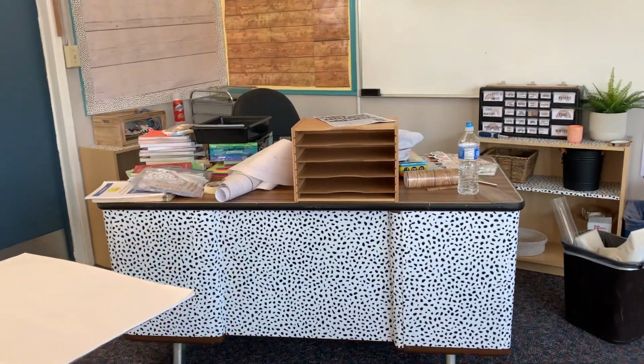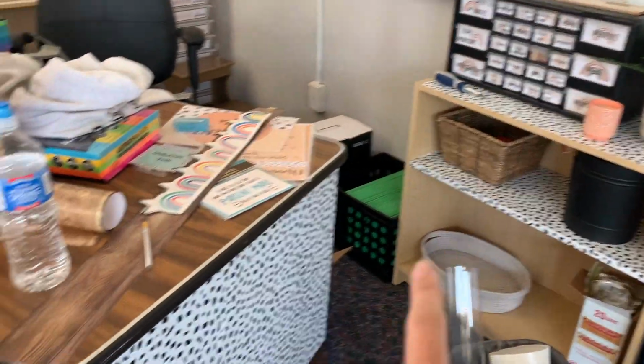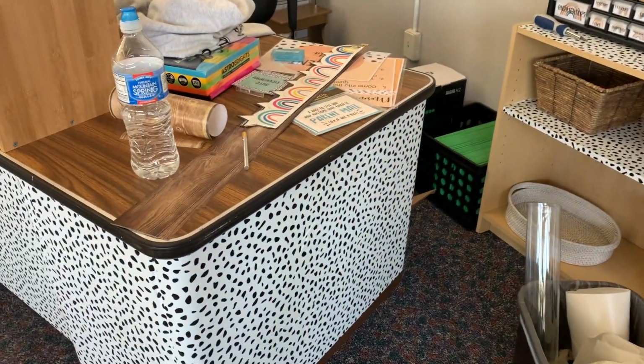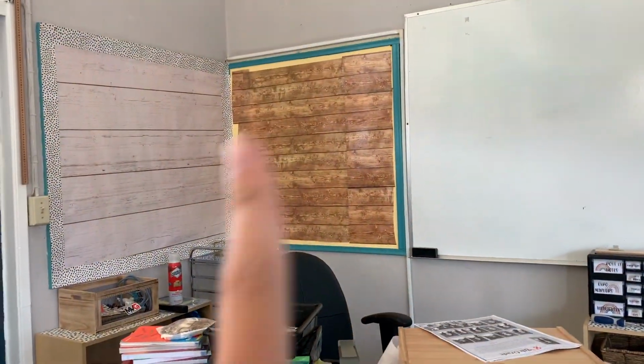So the desk is done. This was removable wallpaper from Target. Again, it's the same thing I have over here. And a lot of people were asking about this on one of my previous videos. So it's from Target and it's the Opal House brand, I believe. And so the desk is complete. Now we're gonna do the border for this bulletin board.